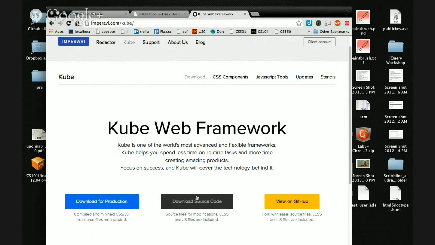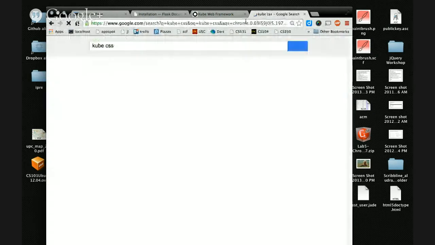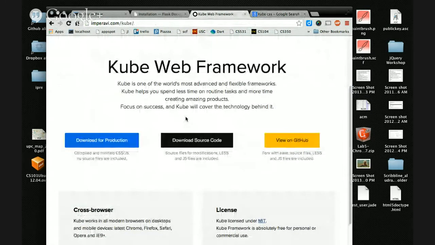Is anyone lost? I Googled Cube CSS, and it will be the first link. So I'm teaching you about the Flask framework, but there are also a bunch of frameworks that help you create a website and write a lot of code for you, so that it already has some styling.